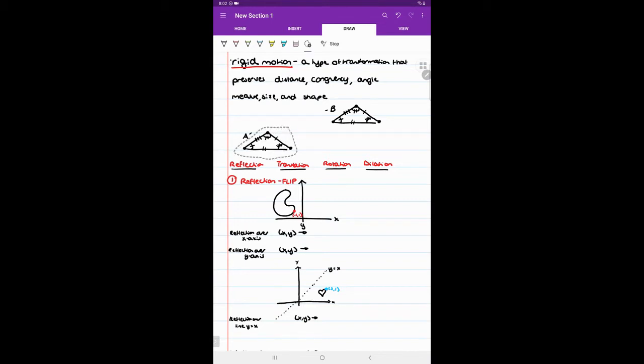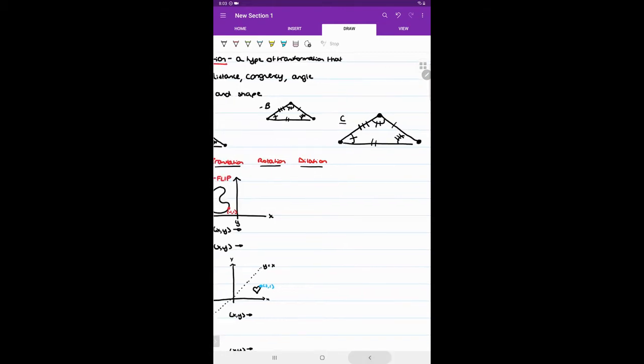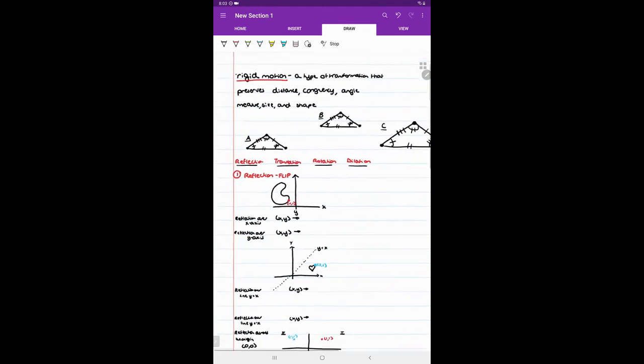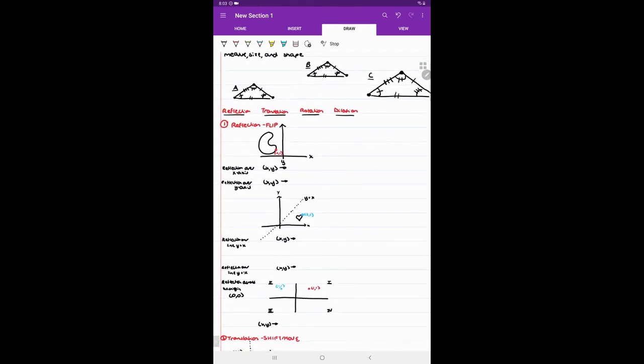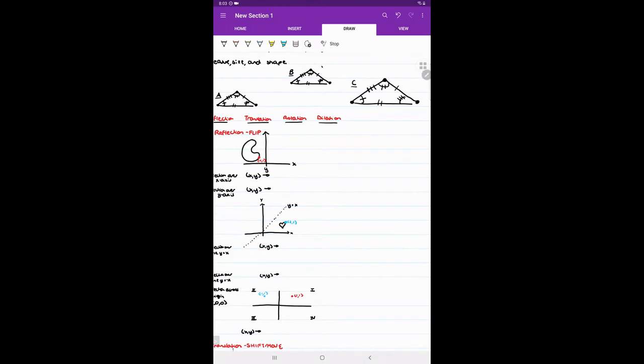But let's say that I created a shape C, and C is also moved over. It's over here. But actually, I'm going to make C bigger. This is no longer a rigid motion transformation, even though it's still a transformation. It's still a translation. B was just a translation of A. It's still a translation, but it's combined with the dilation, which is why it's a different size now. So this is rigid motion. This is not, but they're both transformations.